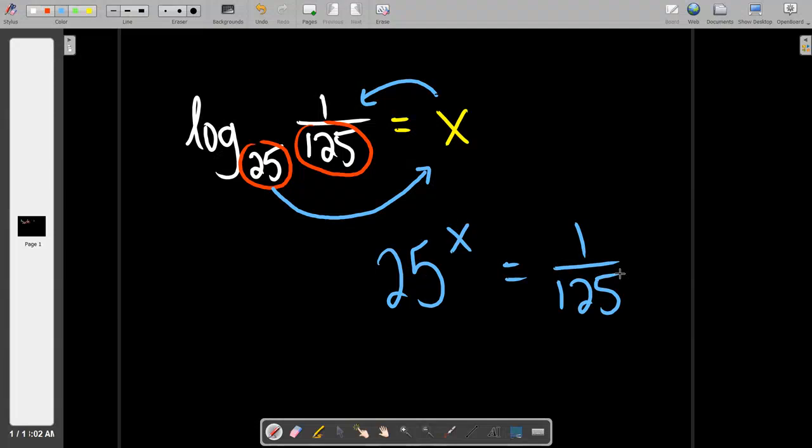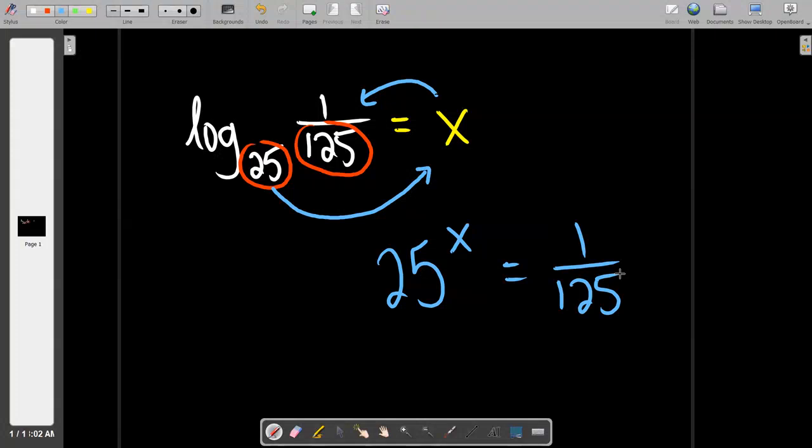That's step one. I don't know necessarily that that's an I-get-it-or-don't-get-it thing. That's not the I-get-it step. That's just the do-as-you're-told step. That's the base of the logarithm, going to the power of the thing on the other side of the equal sign, equals the argument of the log. Follow the blue arrows.